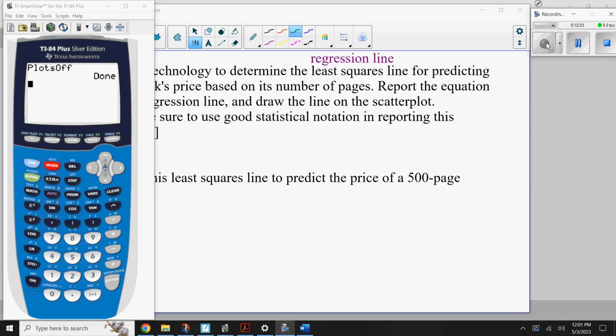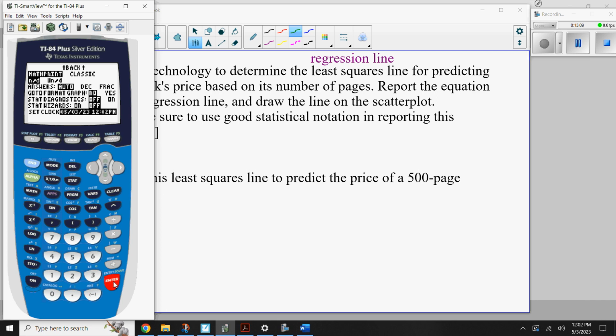That's the one that's going to give us the information that we need to draw the line, and it's also going to give us information on R, the correlation coefficient, and R squared. Now, if you start working on your calculator, you're going to want to go stat, and then over to calc, and then number 8 for the linreg. If you get something that looks like this, I don't like it. I like the old-fashioned, and this comes from the stat wizard. So if you get something that looks like this and you're following along with my video or you're in my class, what you want to do is press the mode button and then go all the way to the bottom and turn your stat wizard off.